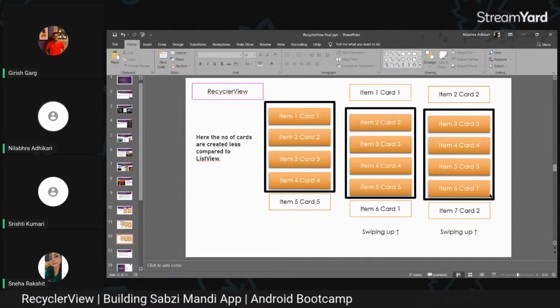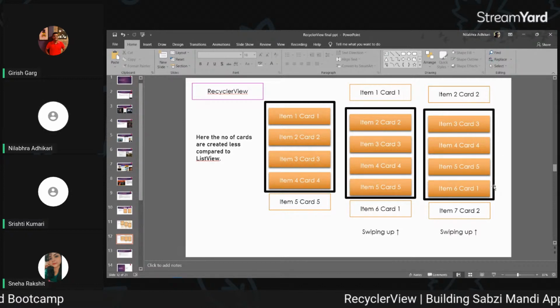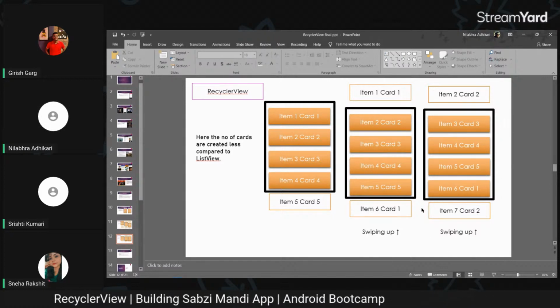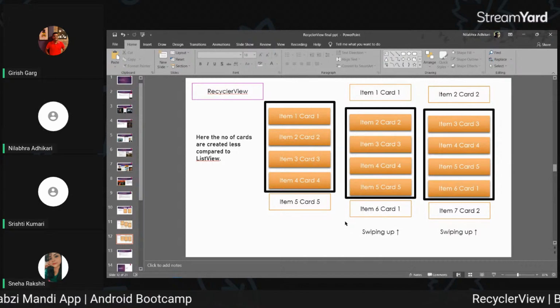Now, let's say this is the original phone screen in real life and there are 100 items. Still only 5 cards will be required to display the 100 items at runtime. In list view, 100 cards, 100 views are created.